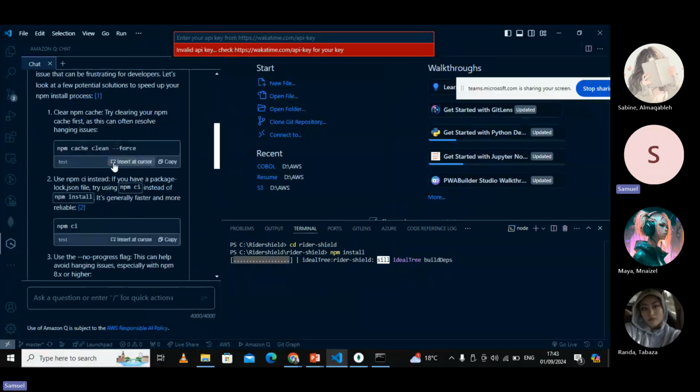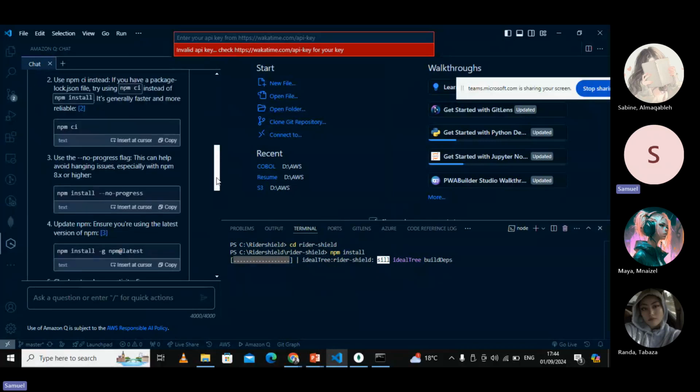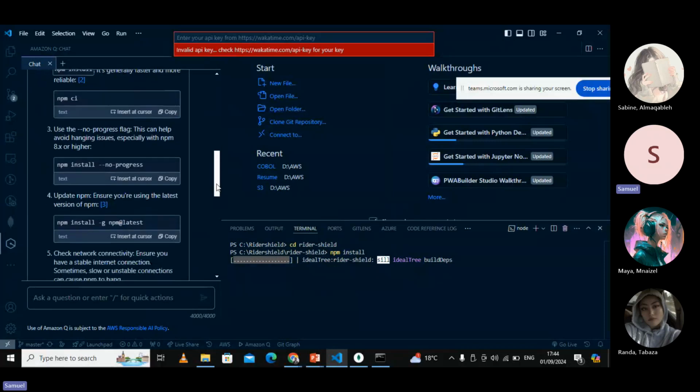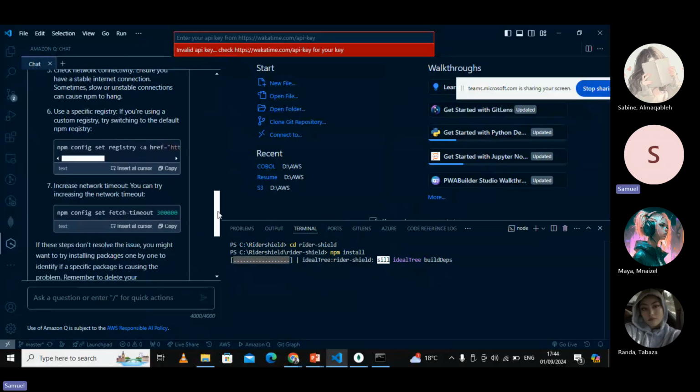Then you can insert this response at cursor position, or you can also copy. Then you also see we have use npm ci instead. We also have other responses like npm install --no-progress. You can also do npm install -g npm@latest, so etc etc.